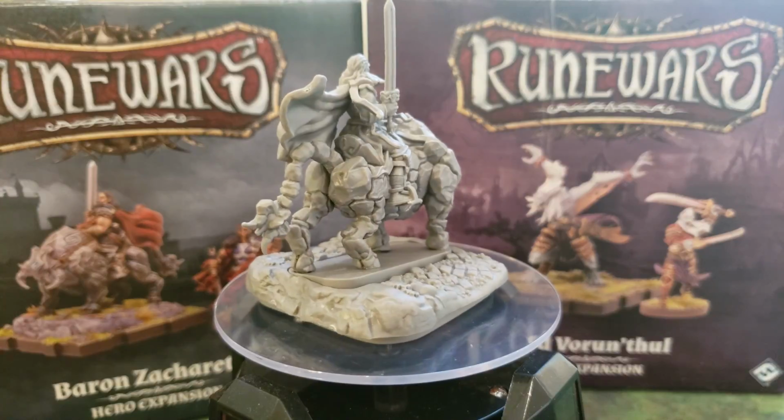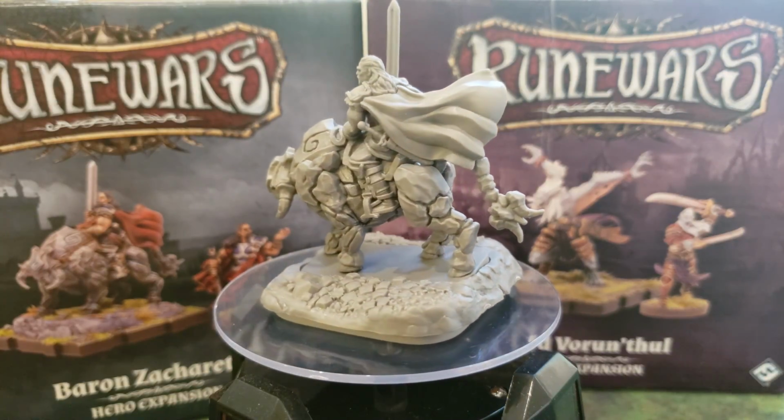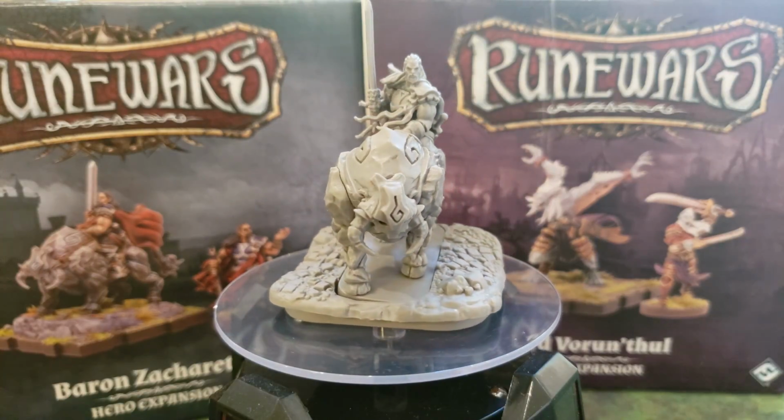And talk about ambitious, making a new type of mount, because Kethra was riding a flesh ripper, but this guy's riding some sort of construct of his own, which I think is really cool.